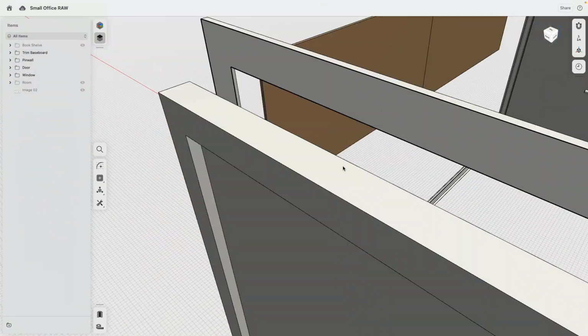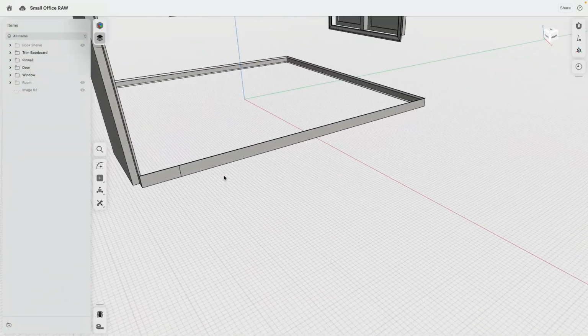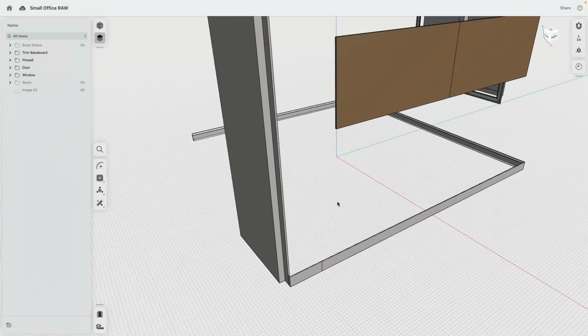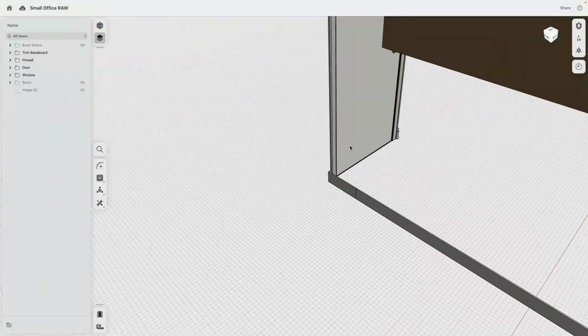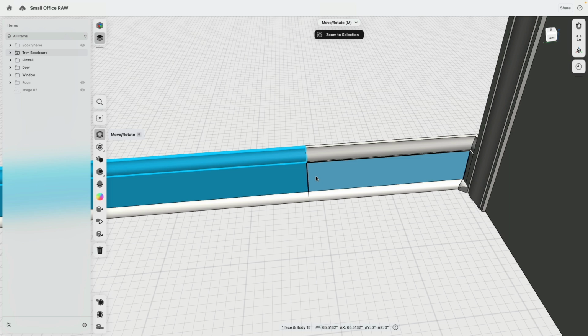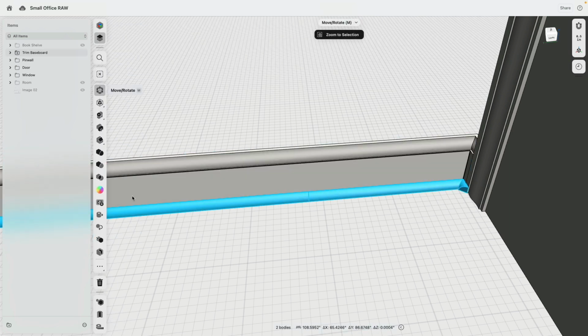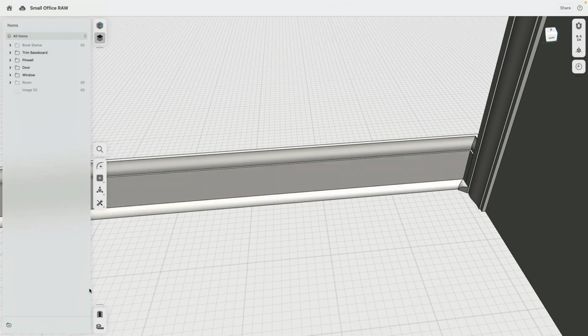Very good. Because of the trimming or split command, you see how these elements actually got split there. So it's not a big deal. We can select this and glue this back together. Very good.